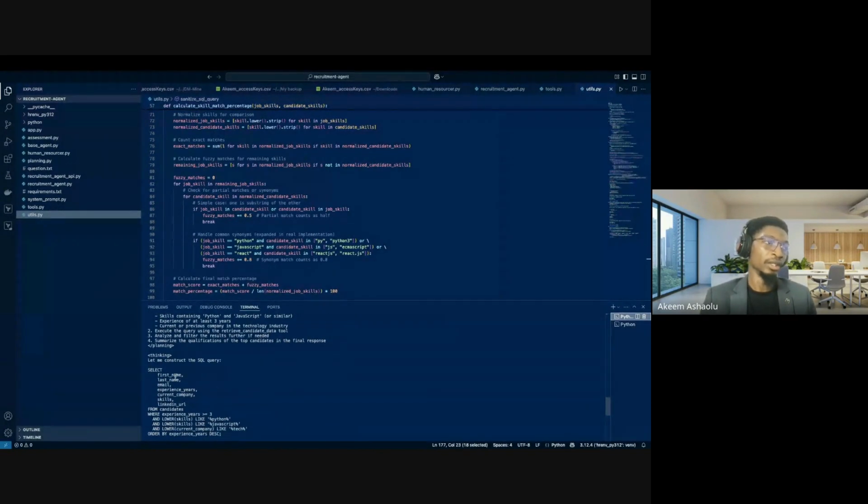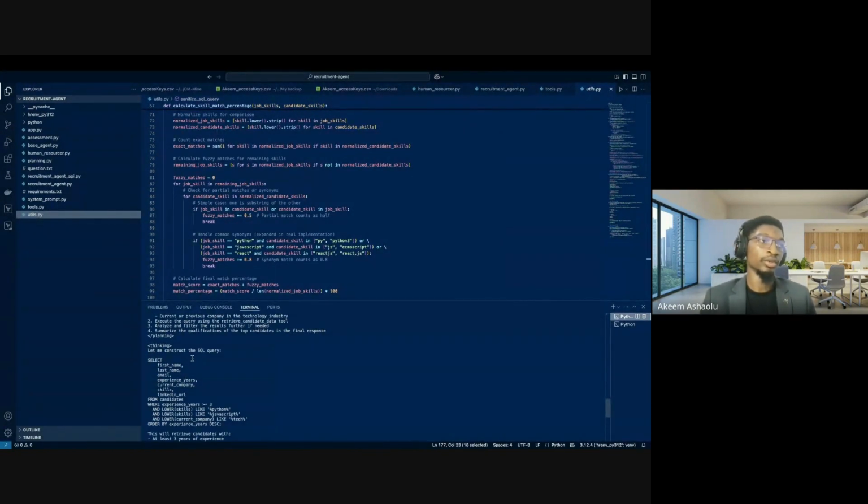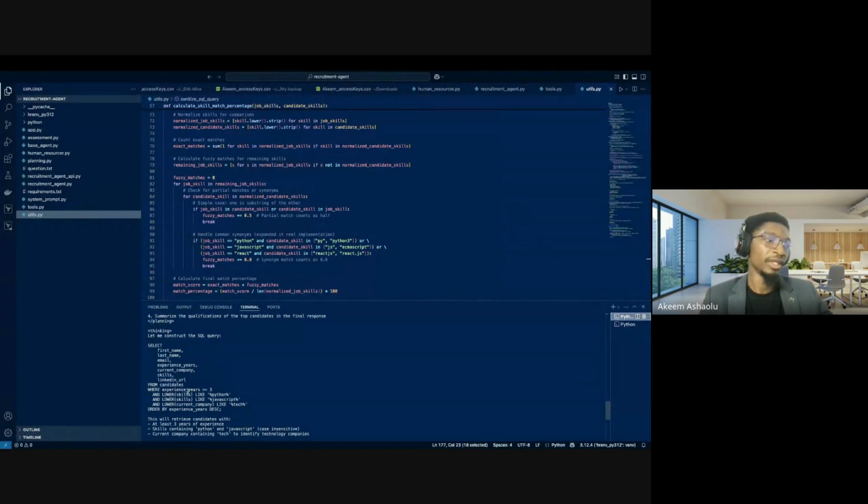It's constructing the SQL query here, retrieving candidates with at least 3 years experience, skills containing Python or JavaScript, then current company containing tech. This gives the agent's plan of what it needs to do, and it tells you how it's going to process all of this.